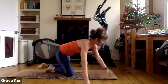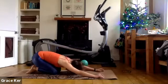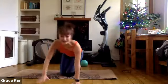Nice one. Press back either to a puppy pose, open out the chest, or go all the way back to child's pose. Relax the neck, and we come back to all fours. I'm gonna swivel. You don't have to. Actually, I'm just gonna face you.